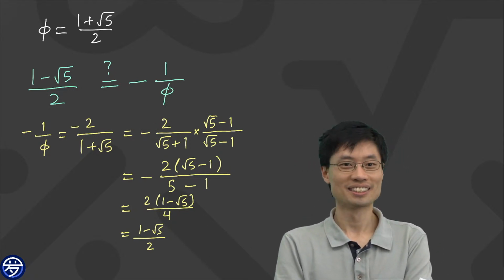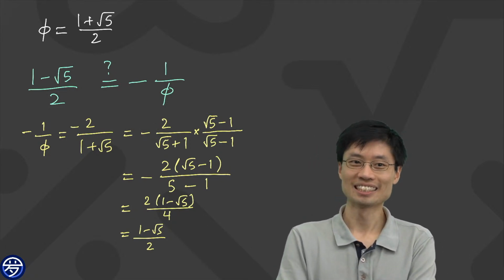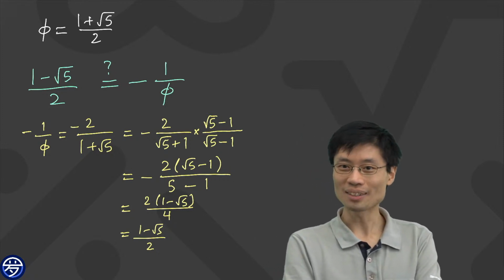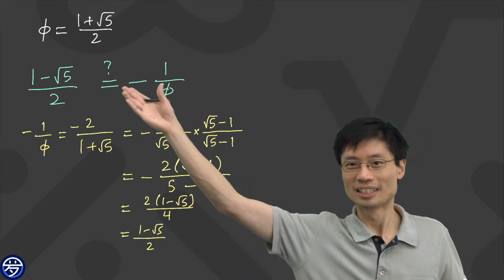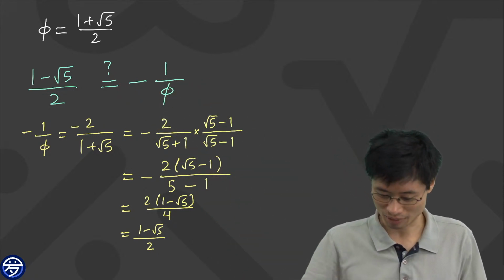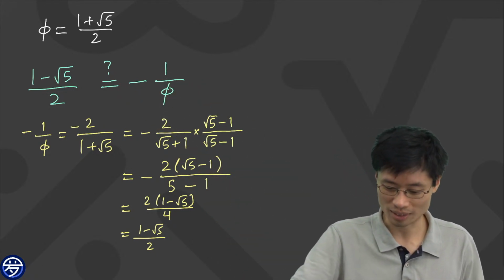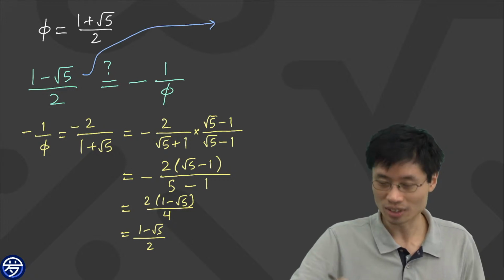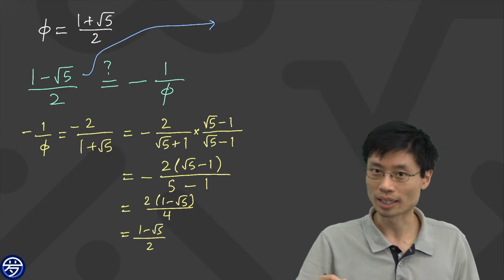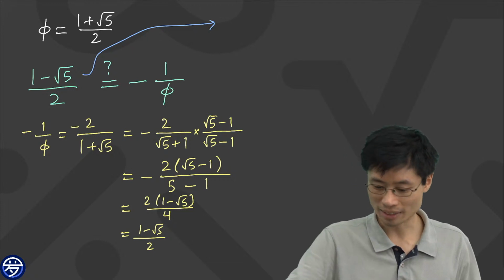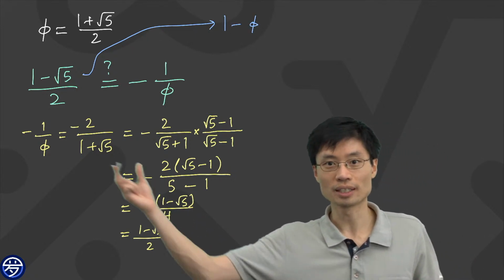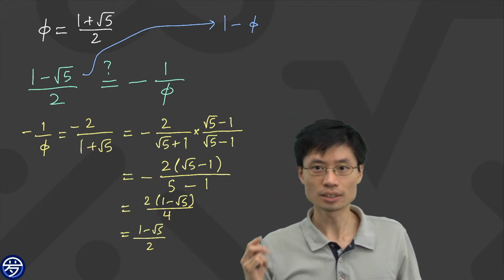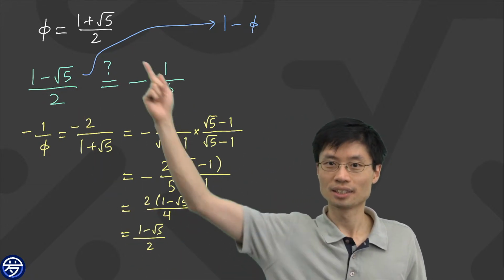How come it worked? That's kind of interesting. So how did it work? Why is this possible? Because also somebody else told me, no, this is stupid. What do you mean minus 1 over 5? There's something else you told me. You said, no. It's actually not that. You said it's something like 1 minus 5? People told me, if I want to know what this thing is, just take 1 minus the golden ratio.